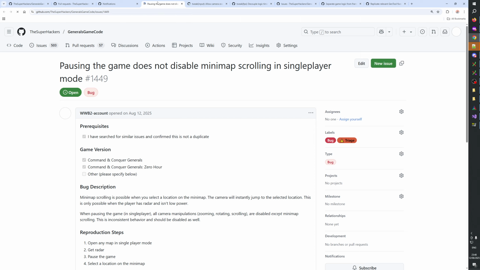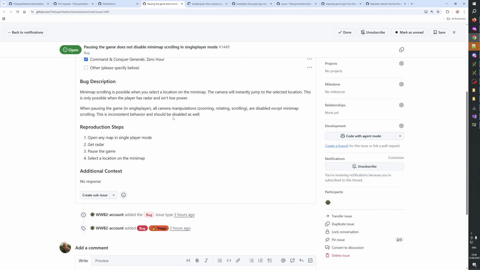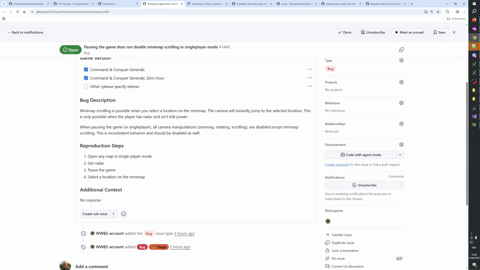What is this? Minimap scrolling is possible when you select a location on the map. The camera will instantly jump to the selected location. This is only possible when the player has radar and isn't low power. When pausing the game in single player, all camera manipulation, zooming, rotating, scrolling are disabled, except minimap scrolling.